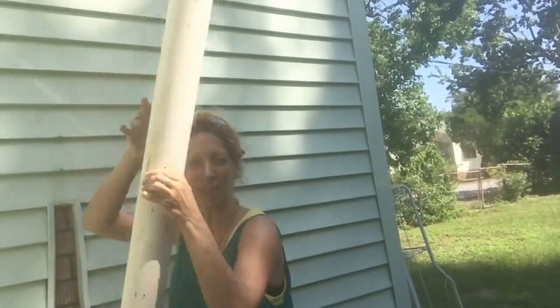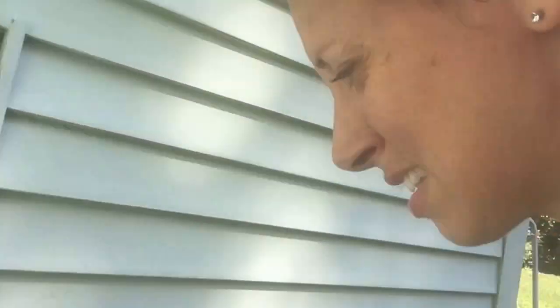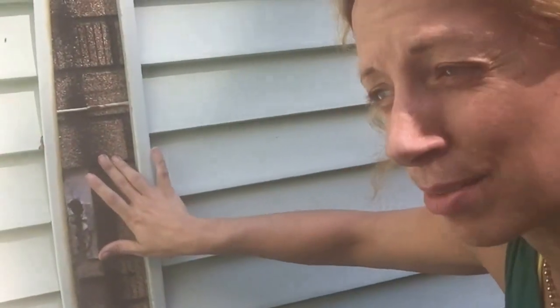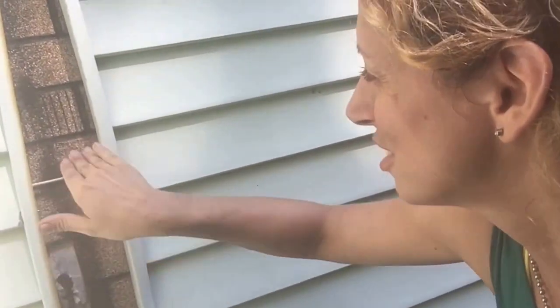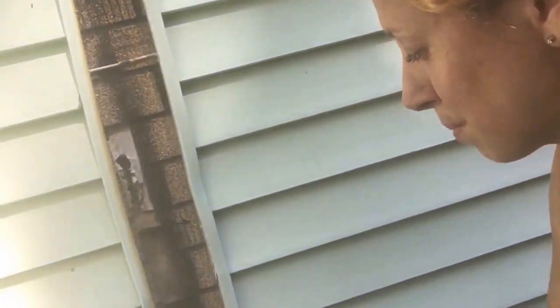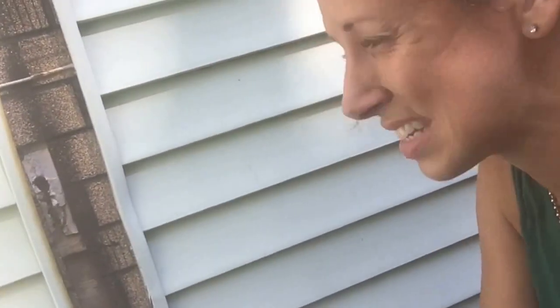Let me show you how bad it was. I asked all the lizards who were living here to go find a new home — sorry guys. Here's what was here: you can see the shingles of the old house were behind here. Whoever did the siding, which I'm guessing was sometime in the 80s, cut this hole in it, left the shingles of the old house underneath, and made it so it would line up with that hole. Rather than doing any sort of 90-degree shaped curves, S-curves, or anything like that to get the pipe away from the house, they just cut into the siding.